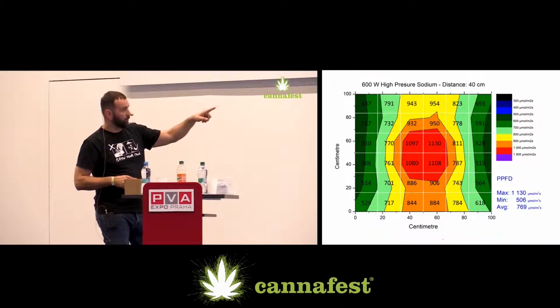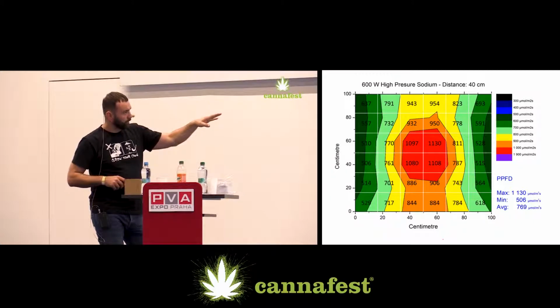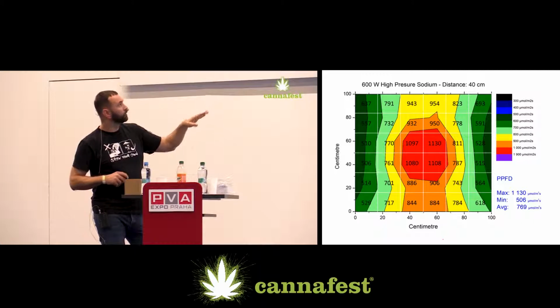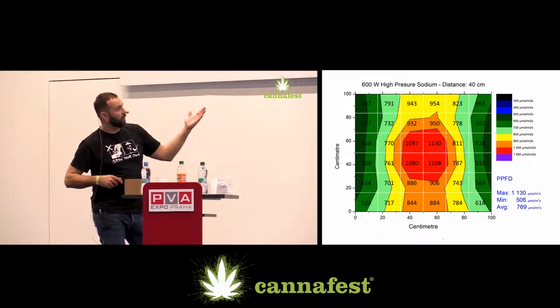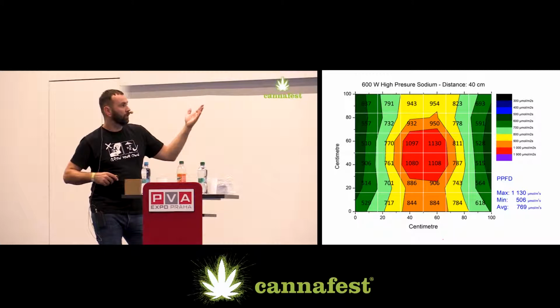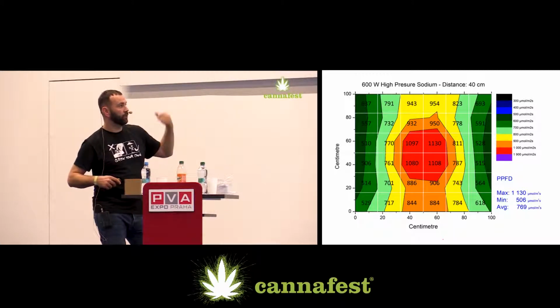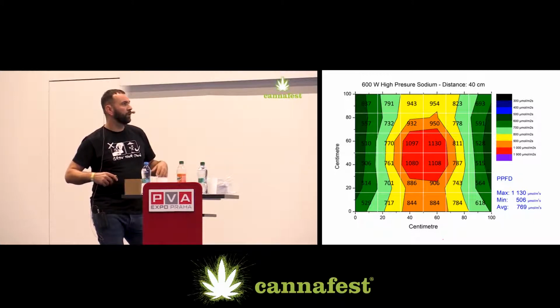One point that should be paid attention to: the maximum and the minimum ppfd values. These figures are all quite important because you can see for yourselves in this graph that the highest intensity lighting is in the middle, whereas near the edges it's weaker. Obviously, here the minimum is 500-600 per meter square per second. It's not that bad, but still the results are worse.